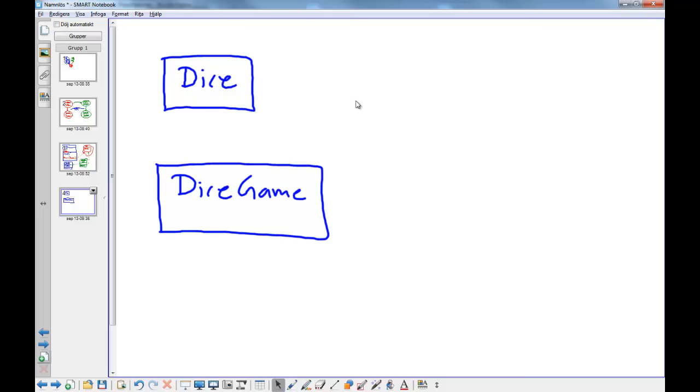Console. Anything else? Main program if you're supposed to be really technical, but we're not. So we'll leave the main program out for now. So basically that is what we have. So how are these connected is the next question. Is dice game connected to any of the other classes?